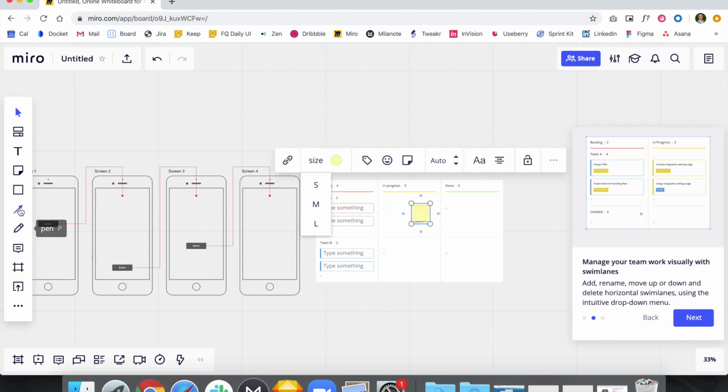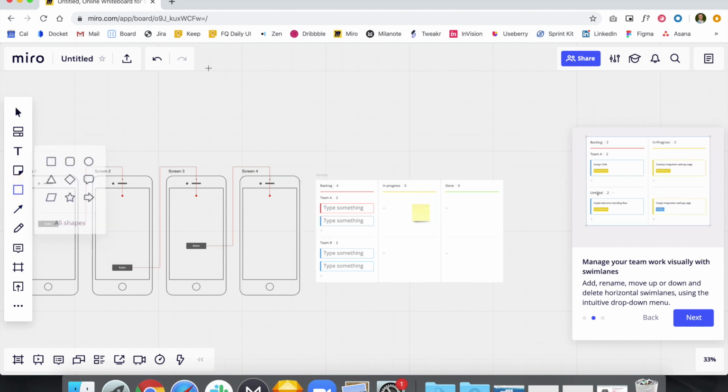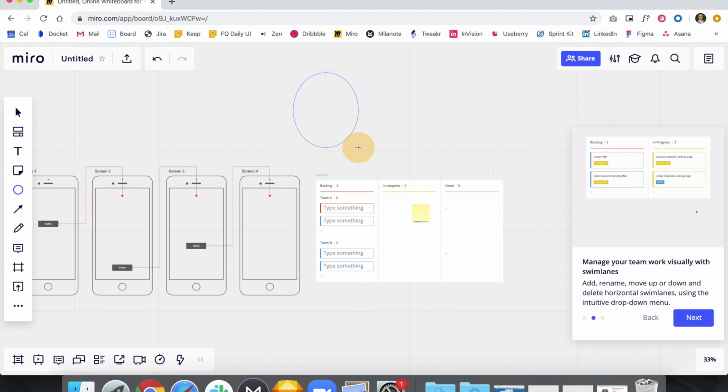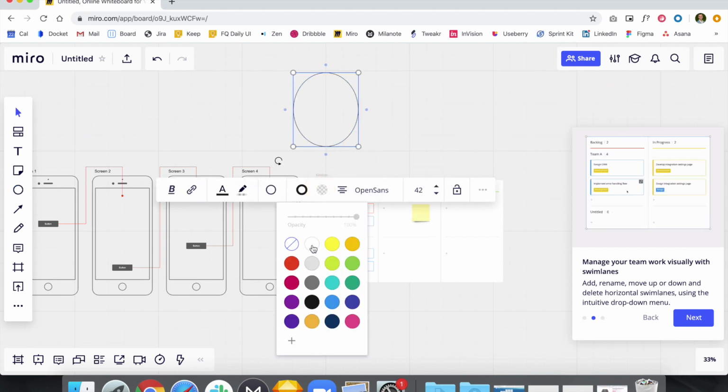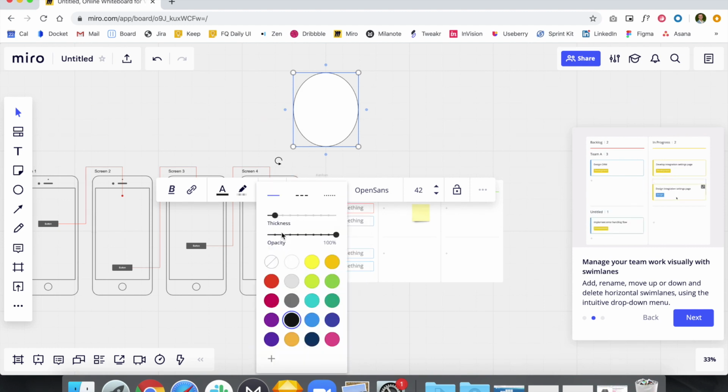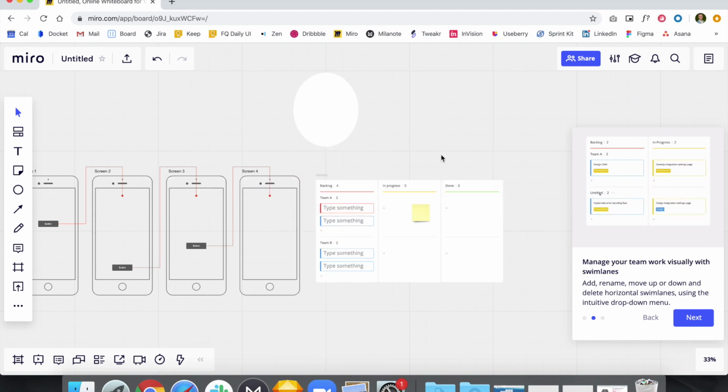There's a pen tool, line tool, shape tool. The shape tool is what creates this box back here. So if I wanted to add a circle, for example, very easy to get used to. Just add the background, take away the display, and it's going to look very similar, obviously.